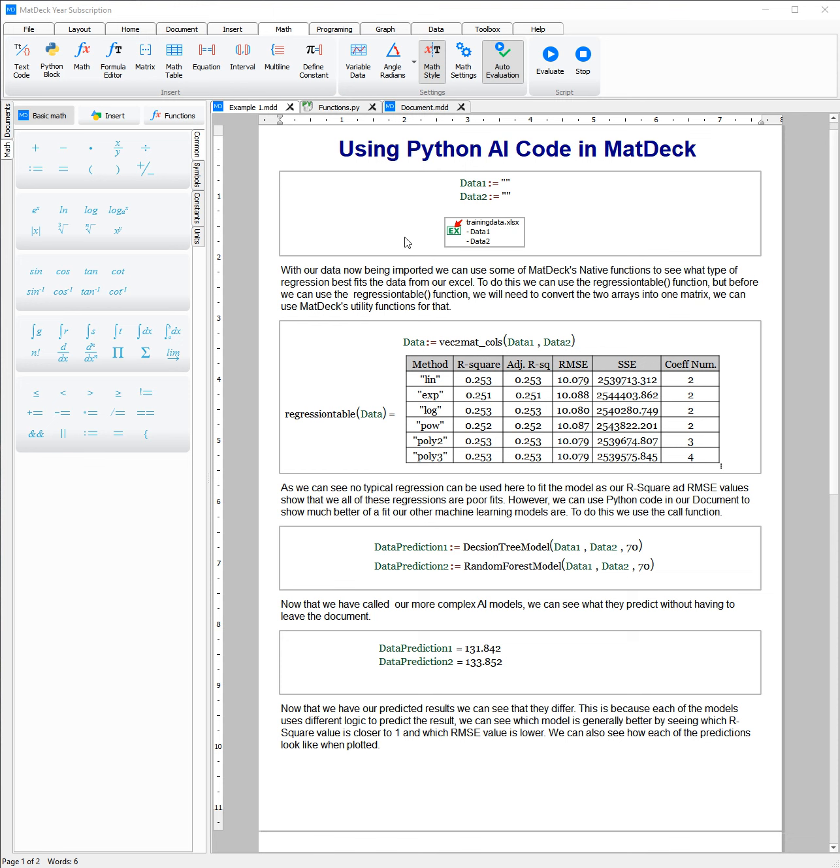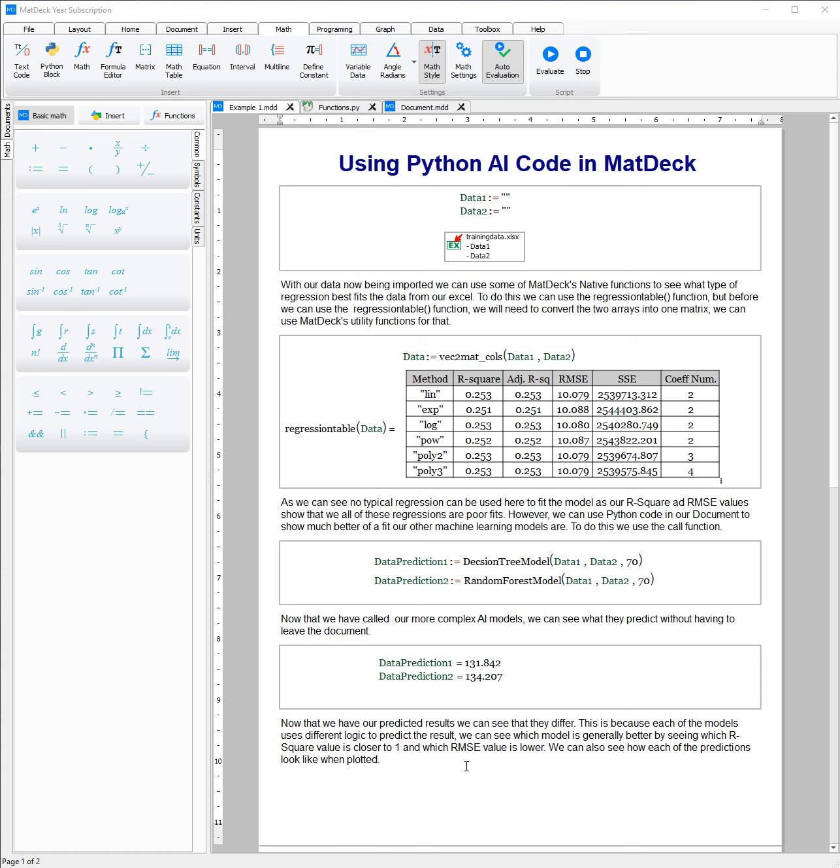MatDeck Notes is an interactive document-based engine which allows you to combine your Python code with countless GUI toolboxes as well as MatDeck script and even your own GUIs. This comes combined with narrative text editing, which will allow you to present your code and its solutions easily to other people. It allows you to not only showcase what the code can do, but also explain it all in one document and making it easy to pass to other people, as you can export the document as a PDF or even as HTML. Here we can see an example of what a MatDeck document might look like.